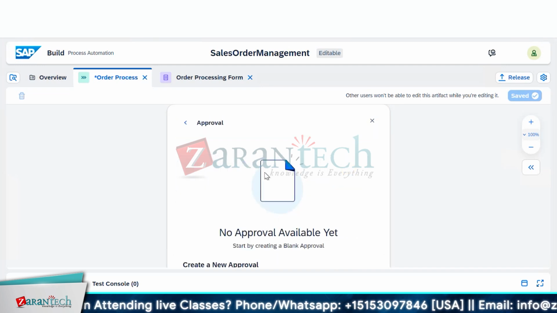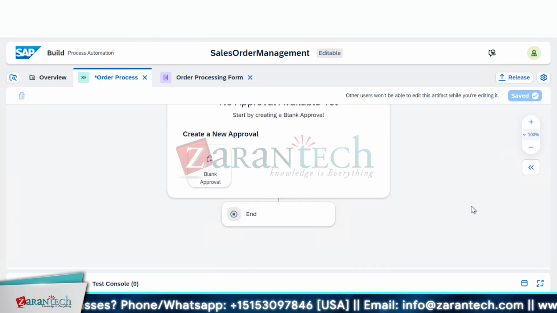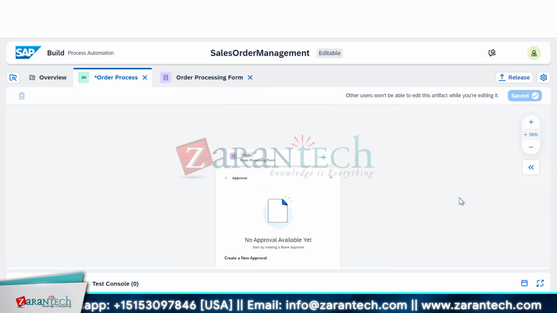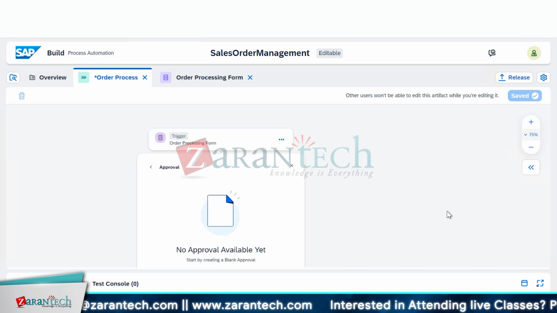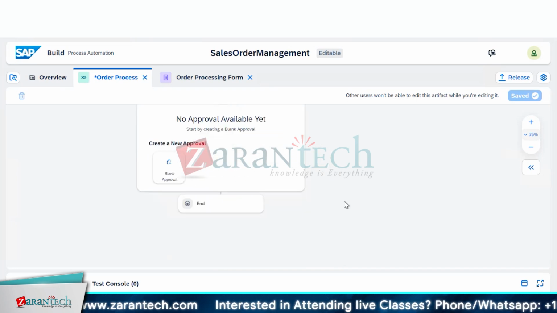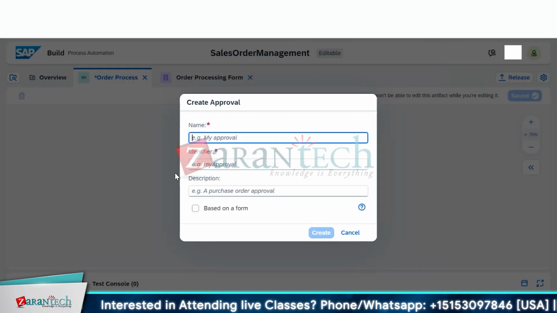Scroll down here. Not a form, approval form. What's the difference between the form and approval form? If you create a blank form, you could not find those recipients and the due date functionalities. So we are specific to use the approval form there. Which functionalities are different in approval form?